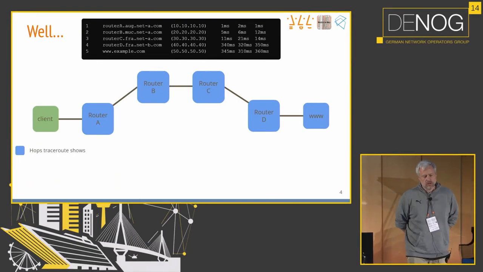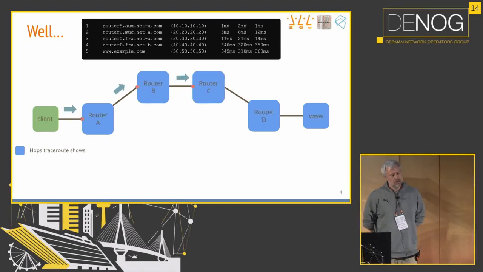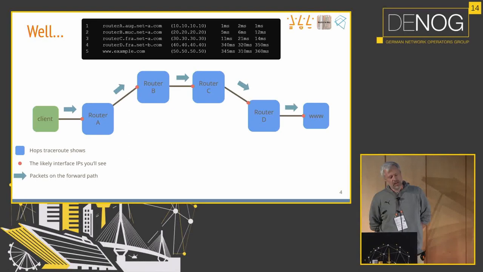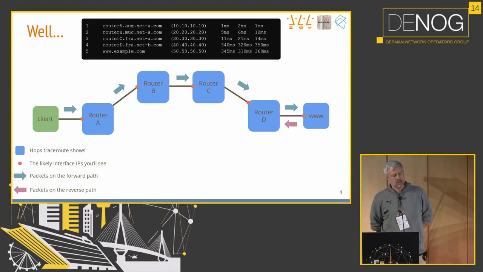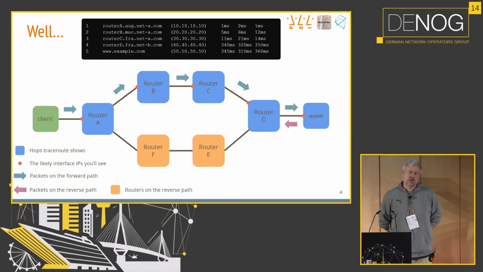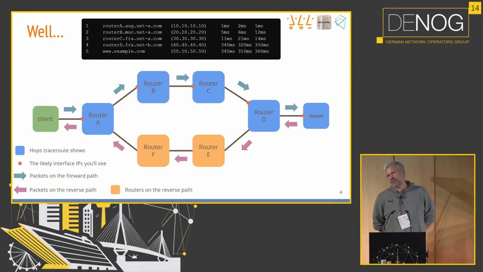So let's look at this particular example. So this is what you see in traceroute. You see a path going from the client to the web server, passing through a couple of routers. So packets from the client to the web server go along this path. And as I said, you might suspect there's something wrong between network A and network B. And on the DENOG mailing list, somebody expected just that. But when you look at the answers that come from the web server, it hits router D, and now network B decides network A is too expensive, or we don't like them. For some reason, they're not picking them for the reverse path. They're picking an alternate route. So the return packets, the ICMP time exceeded messages, take a different path through the network.